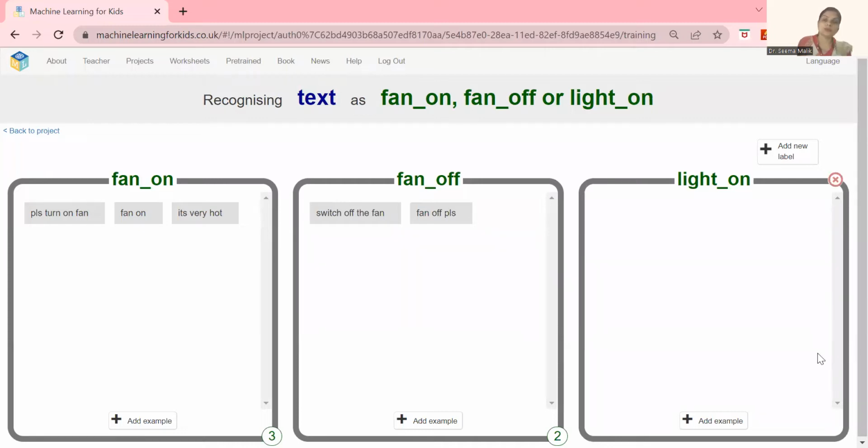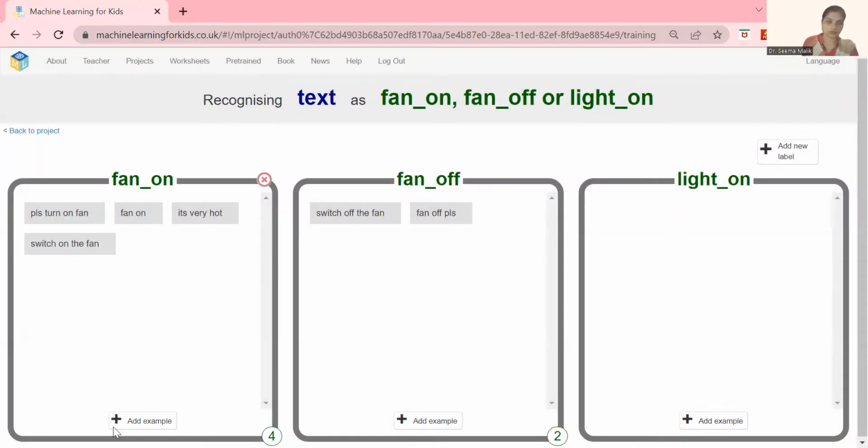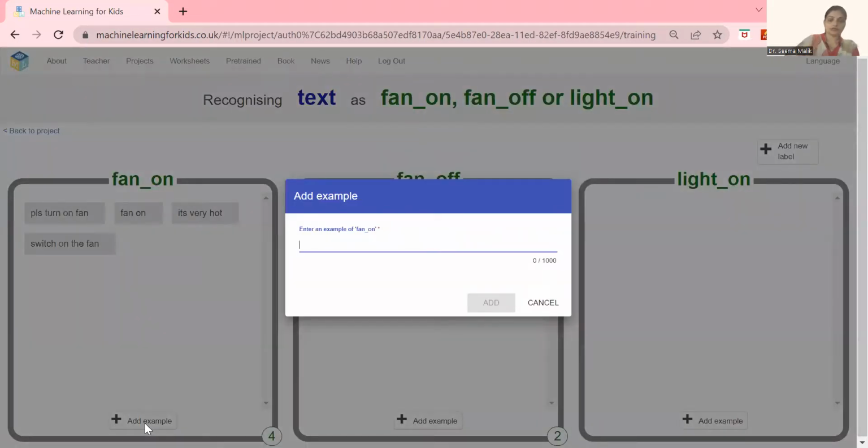In the same way, let me give some more examples for fan on. I can also say switch on the fan. Now I can also say switch the fan on.